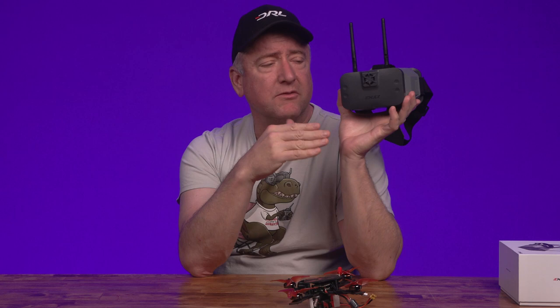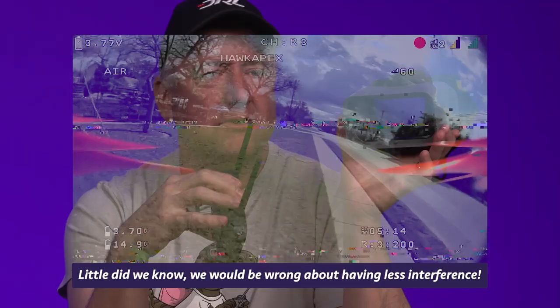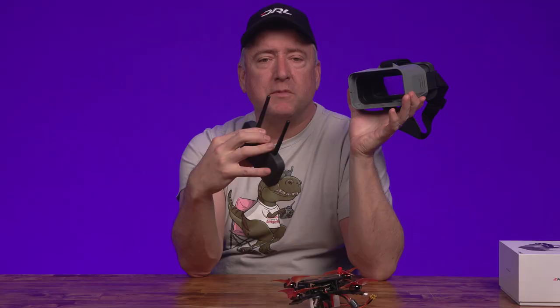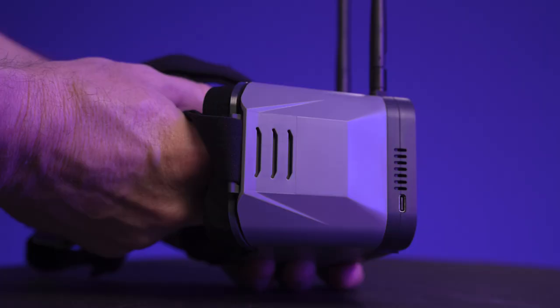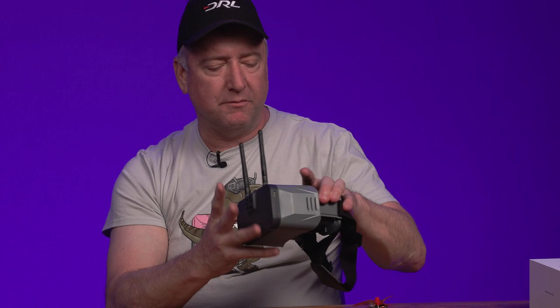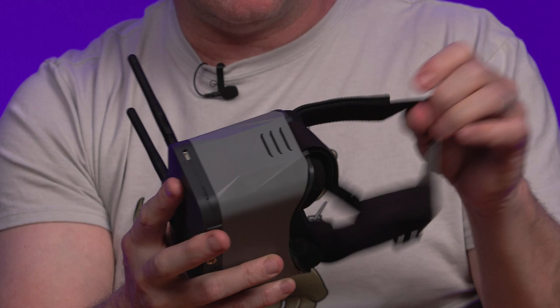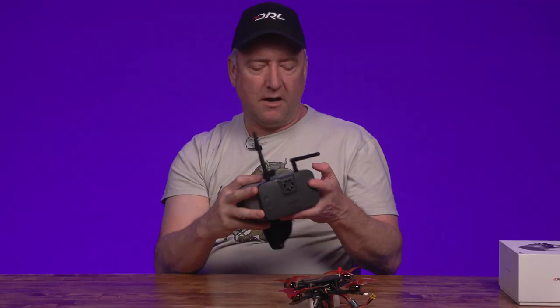These would be great for ride-alongs — you can use the goggles or just the screen, so someone could watch. With HD Zero I believe the receiver is receive-only — it doesn't transmit back to the quad or transmitter, so you won't have as much interference as DJI digital when two people are close together. Any number of people could tune to your channel and watch without messing anything up. As for build quality, it's well made for a cheap pair of goggles — it's not going to fall apart. The foam is okay, the straps are quite nice, the antennas fit and fold nicely.